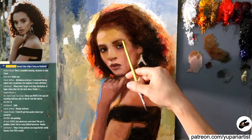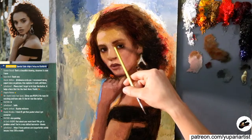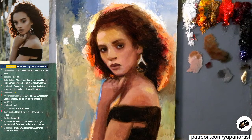So 1, 2, 3, 4. So 4 major sections of value transitions.